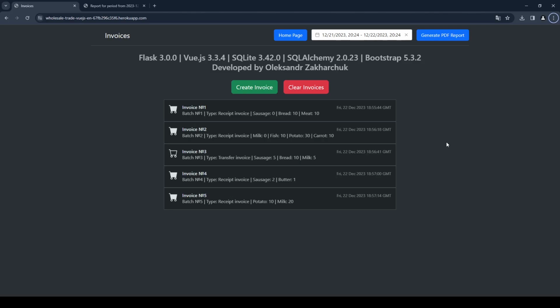Let's check the FIFO method of organizing data using an example. I created another additional invoice with the potato product. And as you can see, we still have potatoes in the second invoice. There are 30 pieces left. Now, when we create an invoice for sale, the potatoes should be written off exactly from the second invoice, but not from the 5th.